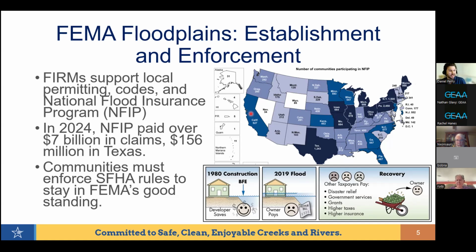We also, to give even more perspective, the July 4th flooding that happened throughout Texas, there's an estimate of around $18 billion needed for the assistance. And that can combine the disaster declaration assistance, but they are going to take money from the NFIP, which is coming from these communities and people that are paying for this insurance.